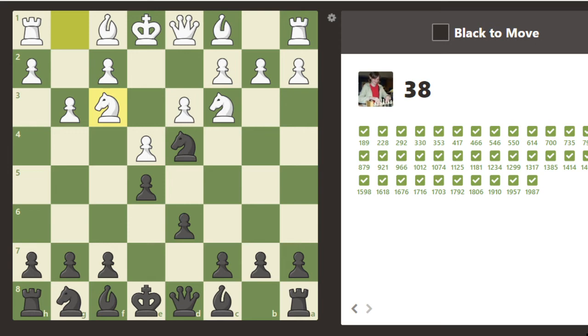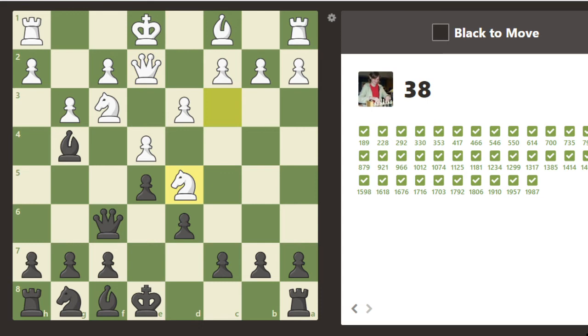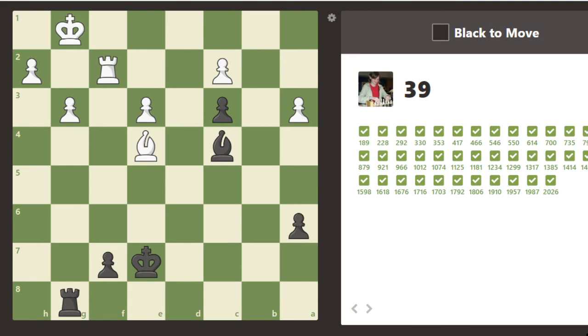Black to move. There is a pin. Bishop going to come here. Bishop g4, bishop e2, queen takes. Let's create another pin. We take, don't we? Black to move. After capture, this is going to be the passed pawn.